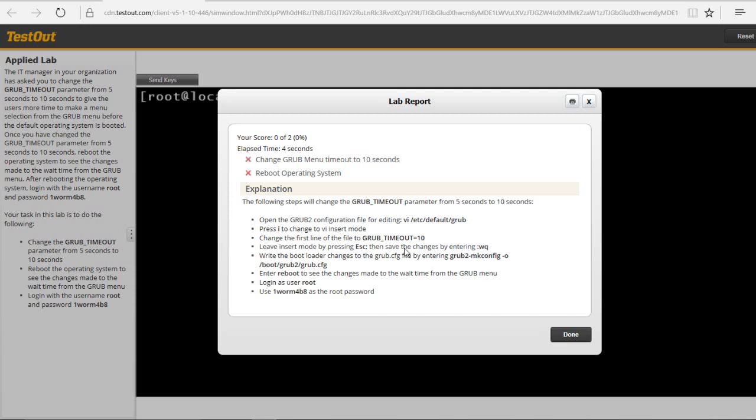I'm sorry, my apology. The other one was different. So I clicked on complete. As you can see, this one tells you what needs to be done and how you need to get it done. It shows you the steps. So if, let's say, you completed this lab right here, but you did not get it right, you're trying to go through the grub and etc. and it did not work, this will give you the answer key.